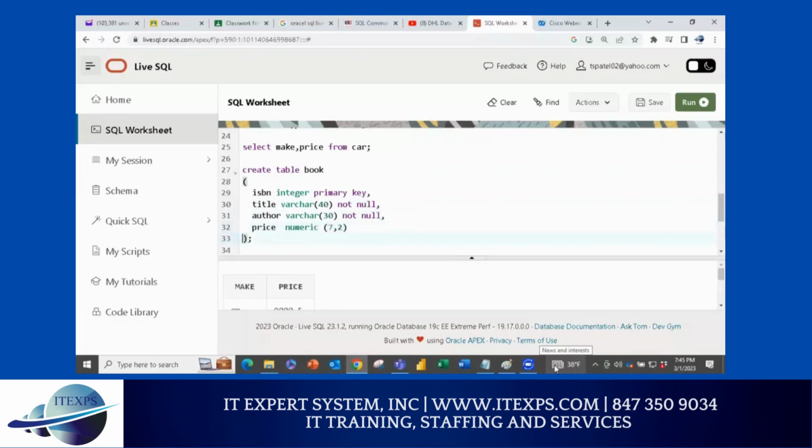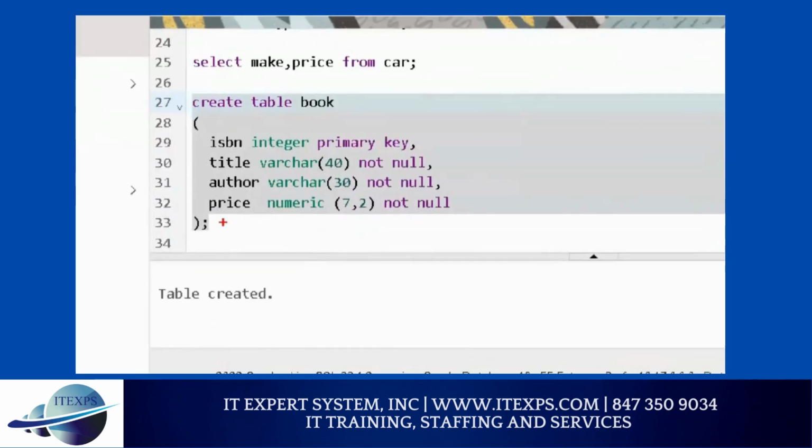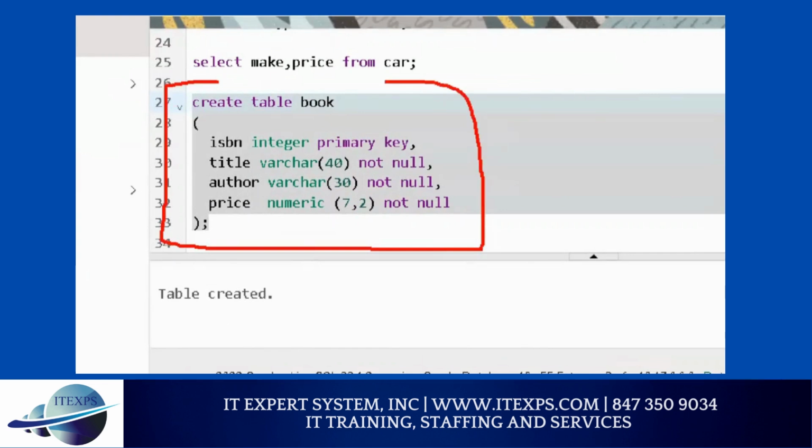I can use 8, 2, right? And it is also required, not null. After doing that, it will be a lot easier for you because you have done quite a lot, and things become easier as you do them multiple times. Make sure you highlight it and run it. Here we are creating book, with 4 columns: ISBN, title, author, and price.